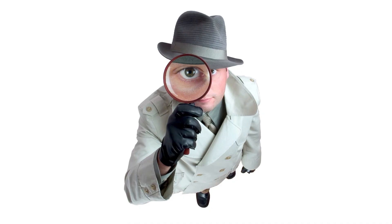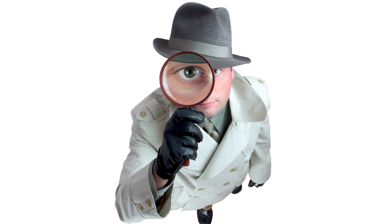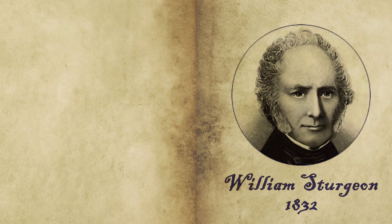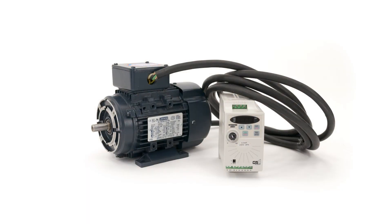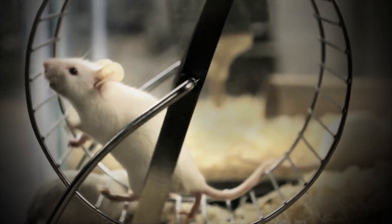Why does ClearPath have so much more power for its size than these other motor technologies? DC brush motors, invented in 1832 by William Sturgeon, use mechanical carbon brushes to deliver power to the rotor as it spins. As the power demand increases, these brushes begin to arc destructively and damage the motor. Nikola Tesla invented the AC induction motor around 1887 and the basic design has not changed. The motor uses two electromagnetic fields which need to slip over each other in order to generate useful output. Even when run by modern vector drives, this so-called squirrel cage motor is a very inefficient way to produce mechanical power.